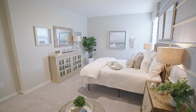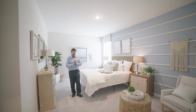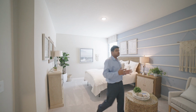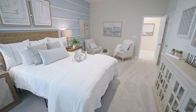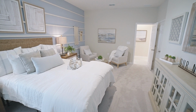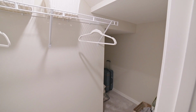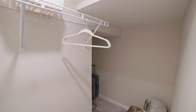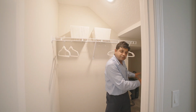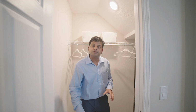It's very rare you will find a house that has two masters. What I've been told is that in the newer ones, they're going to have a door right here that will lead to the bathroom, so it kind of makes it a suite. So let me show you the walk-in closet space, which is quite comfortable right here. The good thing is it goes around the staircase cavity and it's really using that space well. It's all carpeted, and this is the standard carpet that you get.